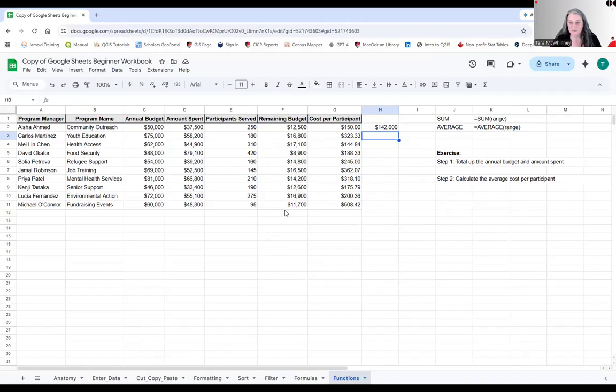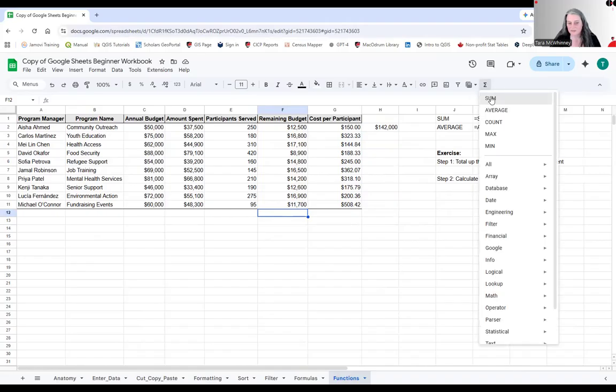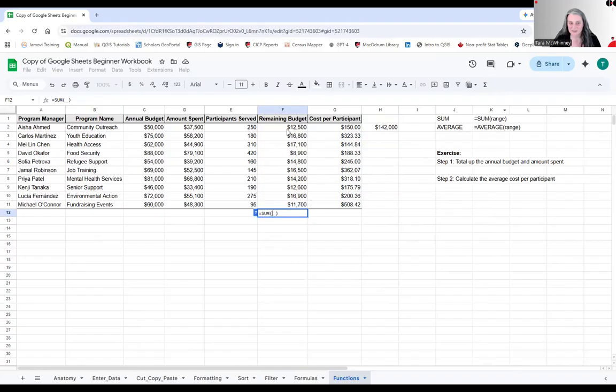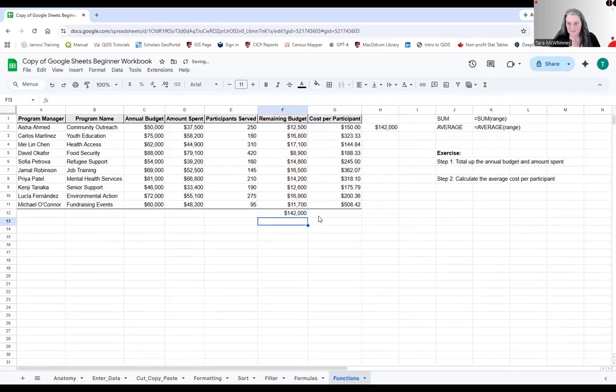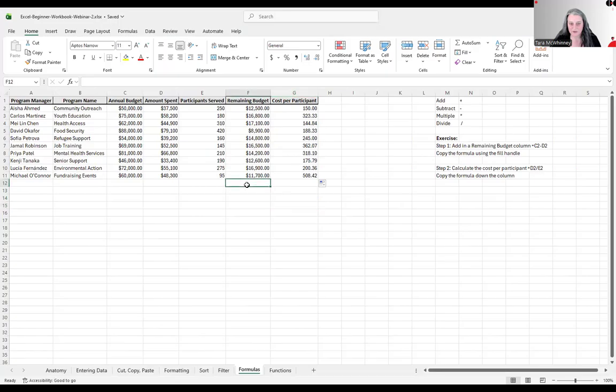There is also a functions button up here where we can get common functions, which is great. Pick our range, and we don't even have to do the brackets, so that's lovely. And then I'm just going to show you in Excel, because Excel has an auto sum as well. So like before, we could have gone in here and typed it and then picked the range. But if we go up here to auto sum, look, it's already guessing as well. So if that works, then we simply hit enter.